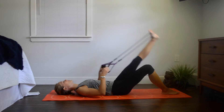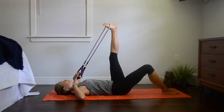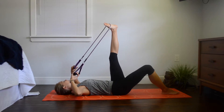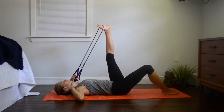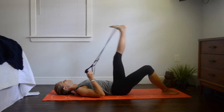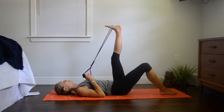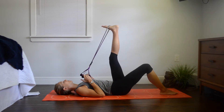Bring it up, hold it for a second or two, and then release it back down. You're going to feel this on the outer muscles of the leg. When someone showed me this, I was pretty amazed at just the difference in the stretches compared to keeping your leg in neutral alignment. And then, as you can see, I've pointed my foot outwards towards the wall, so again we'll do the same thing there.